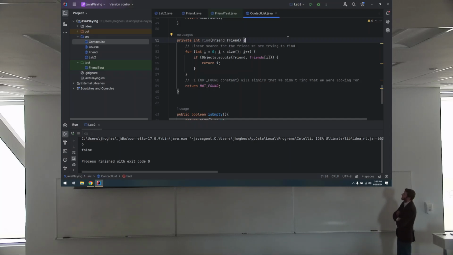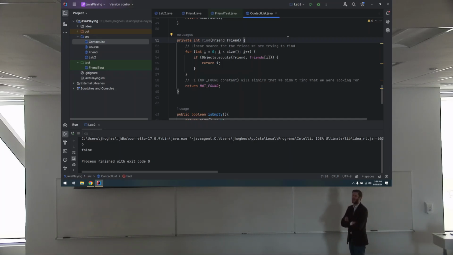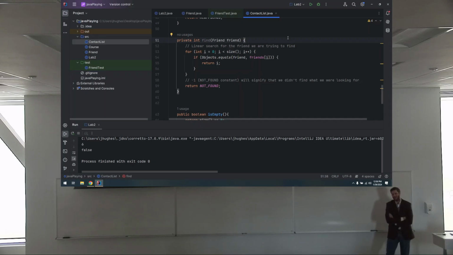You'll notice I'm using the static Objects here. That's good because someone might pass null by accident and that would then crash the program. So this is null safe, so that's good. But it's just the loop, and then if we ever get to the end, return -1. And -1 is, of course, what we call the sentinel value. It's a value that has special meaning in the context of how it's used. If we ever return a negative index, that obviously the thing doesn't exist at a negative index. It means something special. Cool?